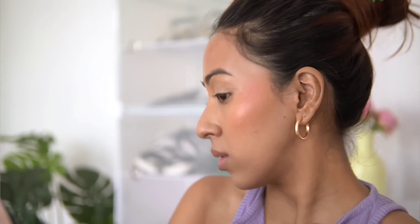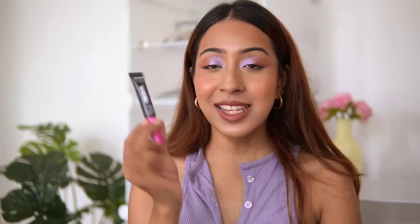It gives a nice subtle glow, looks super natural, and the shade is Cat Fam — which I thought wouldn't show up on my skin tone, but it gave me a really nice soft peachy tone. It blends out really nicely and it's not a lot to deal with. The formula isn't something uniquely standout compared to others in my collection, but I really like this shade. Especially under 300 rupees, it's a really good blush.